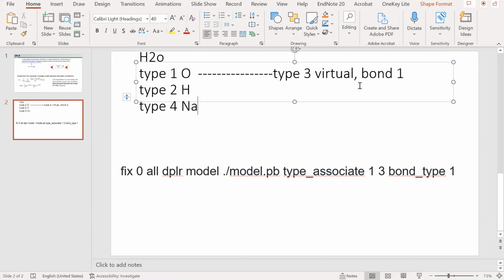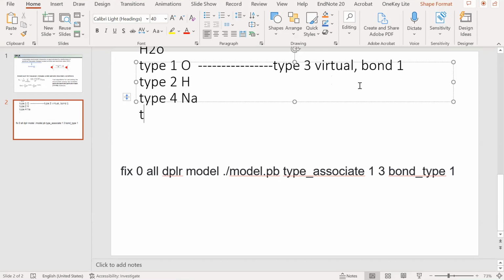If it's a sodium chloride solution, that will be type 5, chloride, and the sodium will have a virtual atom type like 6, and the virtual bond is type 2.